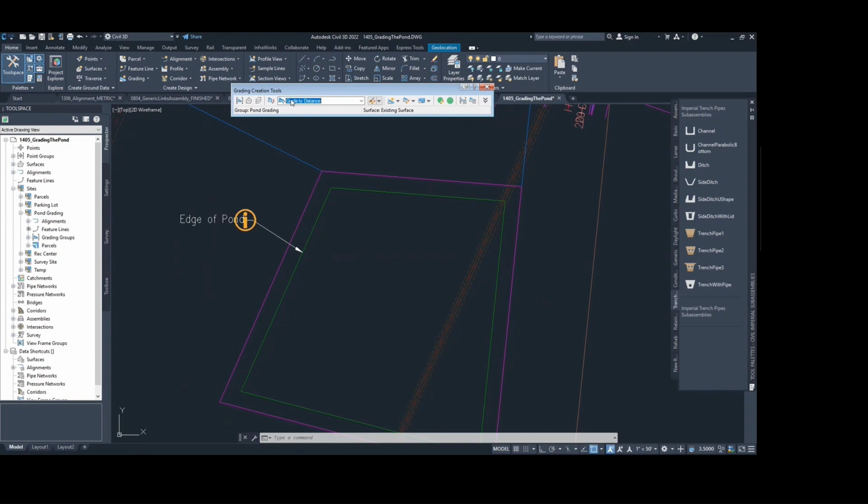And you can use different criteria to create a grading. For example, you can grade to distance, grade to elevation, or grade to surface.